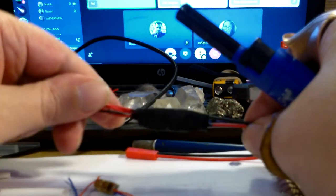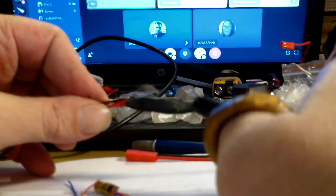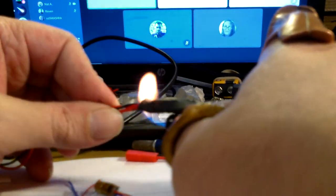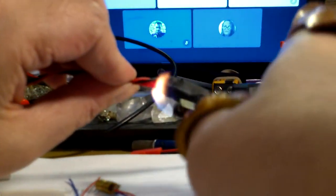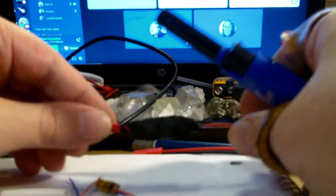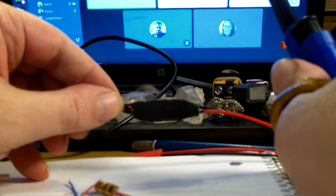Okay, and we're going to take this and flip it over so that we can shrink it on the other side. Okay, working out. Okay, getting it going, nice, good, okay. Now we're nice and shrunk.